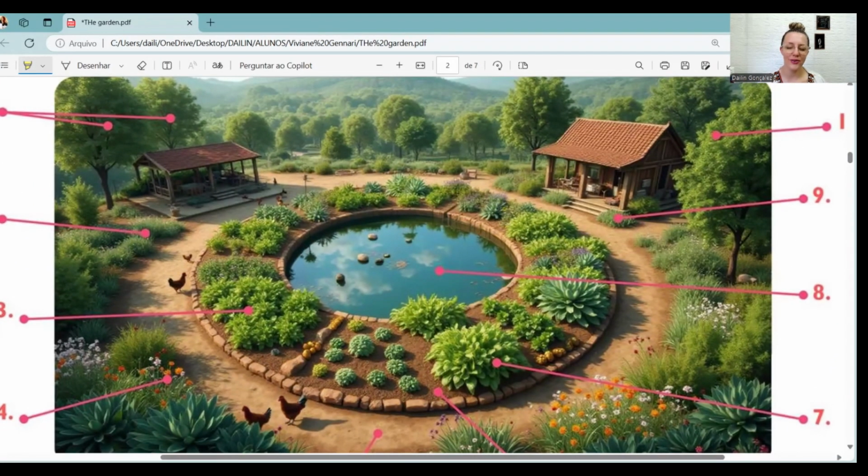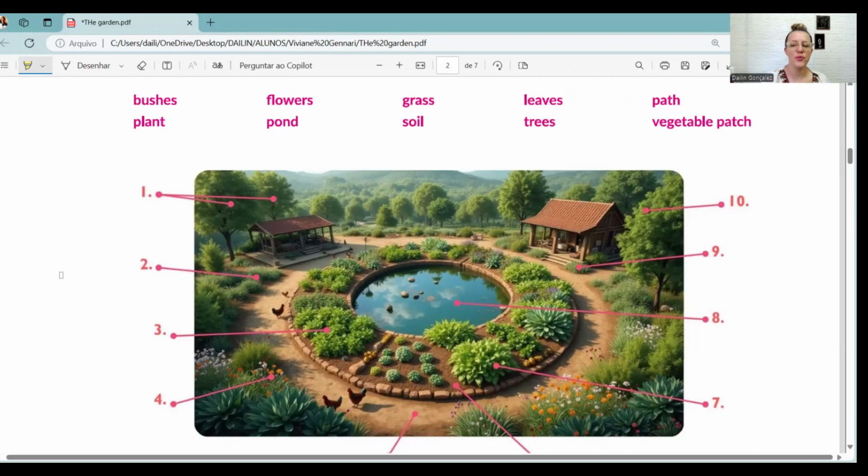See this picture now, and you're going to think of the words you know in English to describe this picture. Think about everything you see. Can you name them in English? Make a list. And after you make a list, send your list to me on your online classroom to practice. Because now I will show you what we have. In pink, you see the words that describe this beautiful picture of a garden. Let's say the words after me to practice.